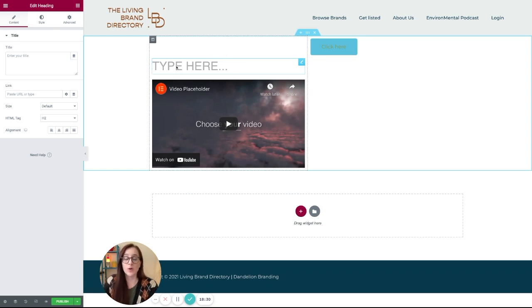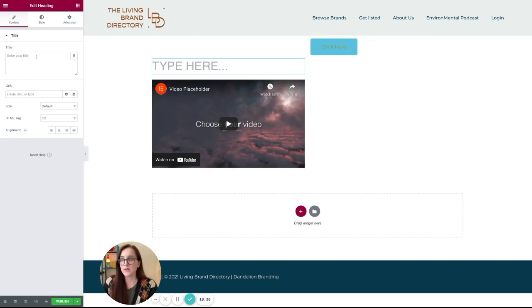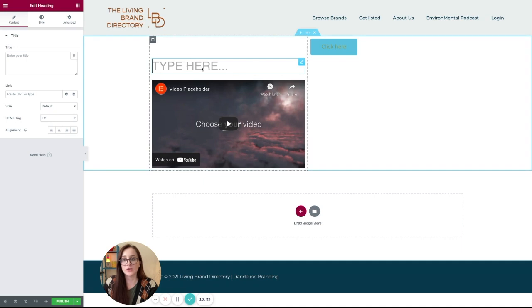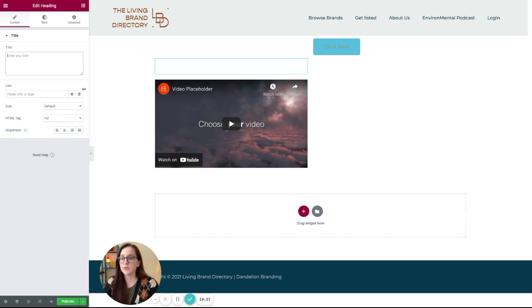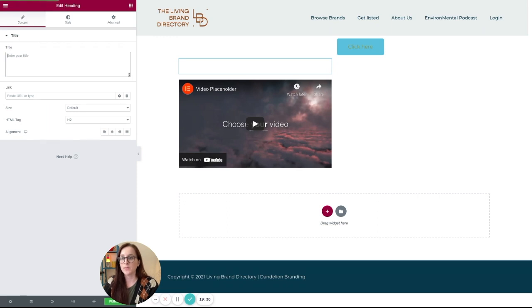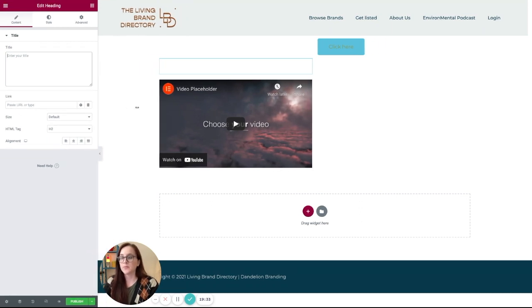One thing I do want to note is if you are copying and pasting things, sometimes if you copy and paste something directly onto the page here, it can get a little funky because it's actually pasting the code. If you instead utilize this left-hand column and paste in here, that eliminates that potential issue. So I always want to encourage you to use this over on the left-hand side. And if this is a bit too small, you can always extend this. You can also extend this area here. Makes it a little bit easier to see.